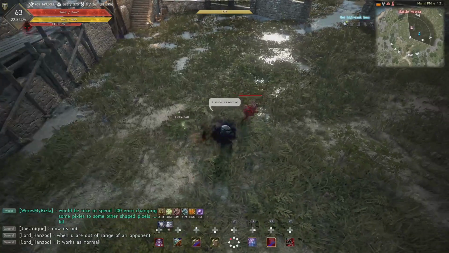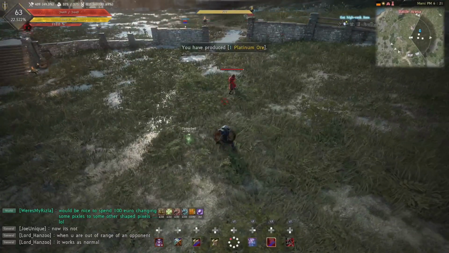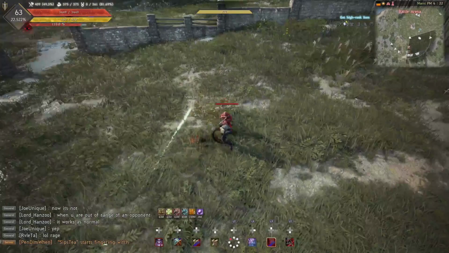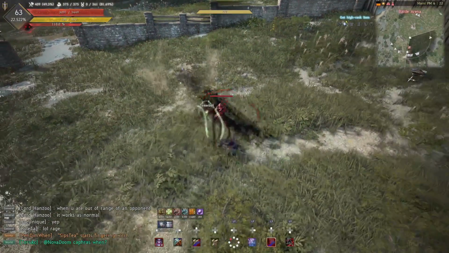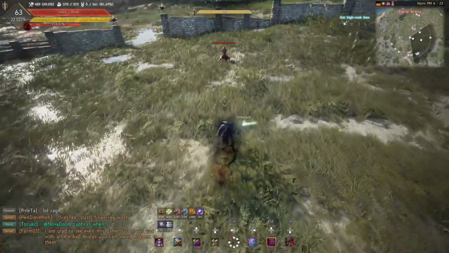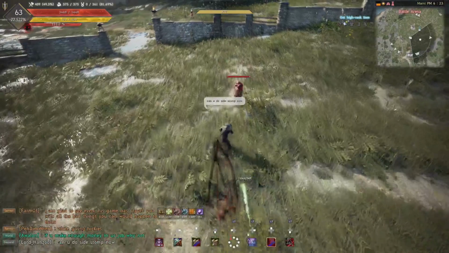Just to let him know, because he's getting confused why sometimes it's working and sometimes it's not. So when you're out of range, like I've said, it works normally, but when you're in range, it doesn't work. Like for him, so if he's in range now and he's looking at me, you can see it does slow stomp. See, when he wasn't in range of me, he was doing the quick one, and when he's in range, he's doing the slow one. So now watch. No problem when he's out of range. Can you do... So now he's going to do side stomp.